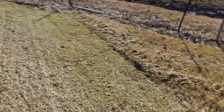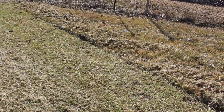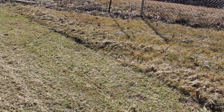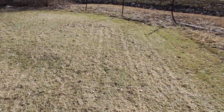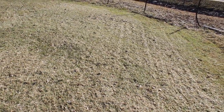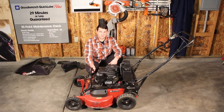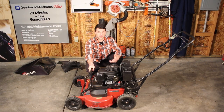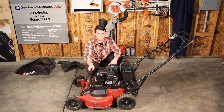The big benefit of having that engine is it's real fuel efficient. That's a one-gallon tank — you'll get pretty much all day just off that one gallon, fill it up once and go all day. That was with the side discharge. You can see it definitely isn't the prettiest — if you're cutting grass that tall and side discharging, it's not going to be pretty, it's just going to get cut. Alright, so that was the Commercial 30. If you have any questions or comments, feel free to leave them below and I'll get back to you. If you want to see any specific piece of equipment reviewed, let me know and I'll see if I can get my hands on it. As always, have a good one.